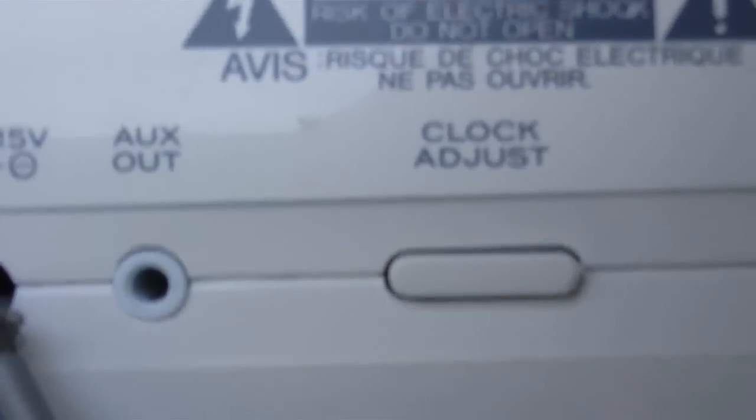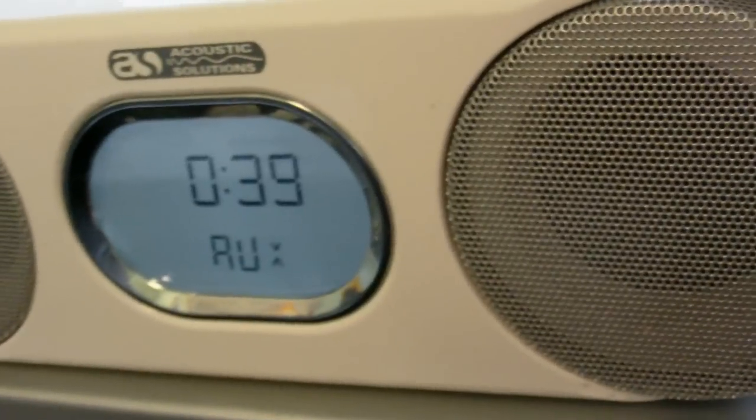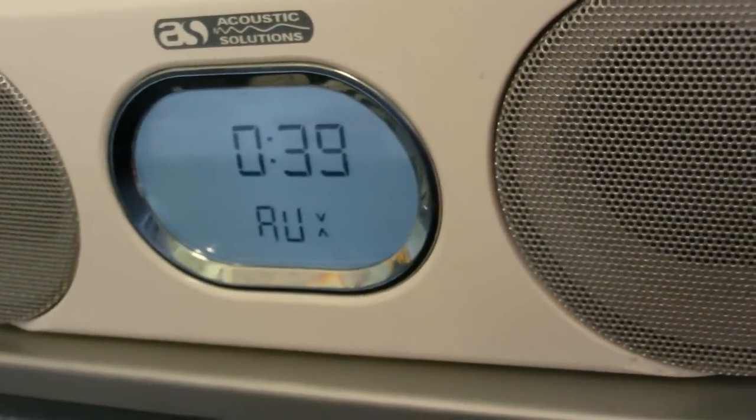Now I'm having a little trouble adjusting the clock on this. There's a button right at the back that says clock adjust, but if I press it, I don't seem to be able to do anything. The display doesn't change into any kind of clock setting mode, so I don't know how to do it. I don't know what I'm doing wrong there.